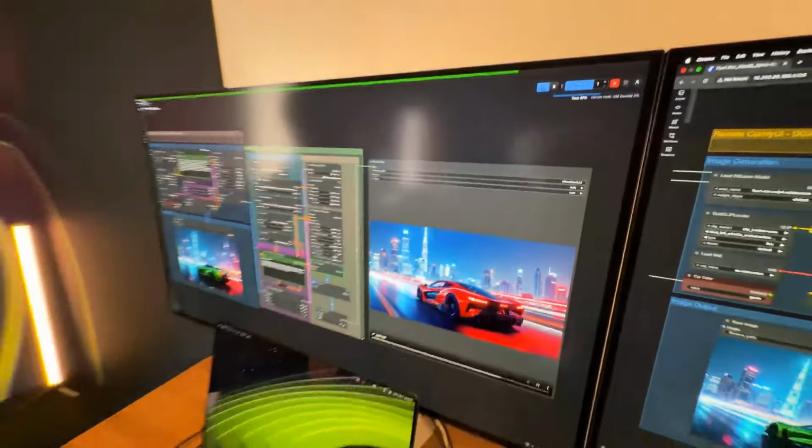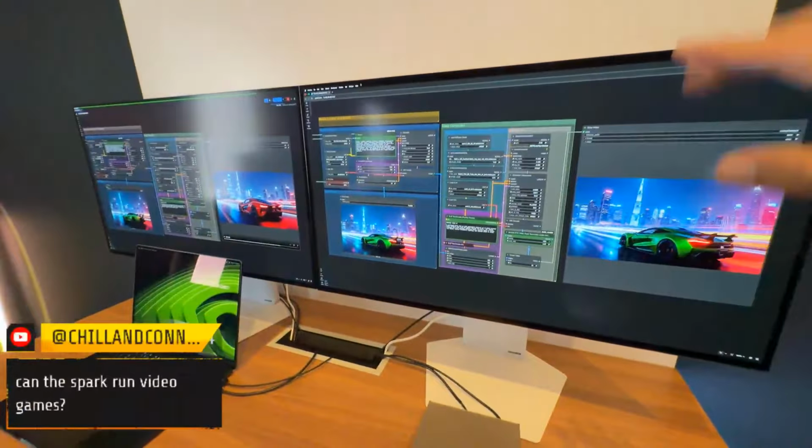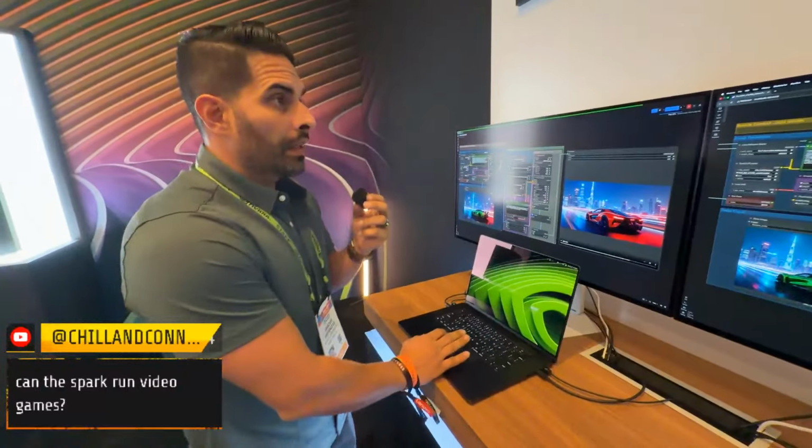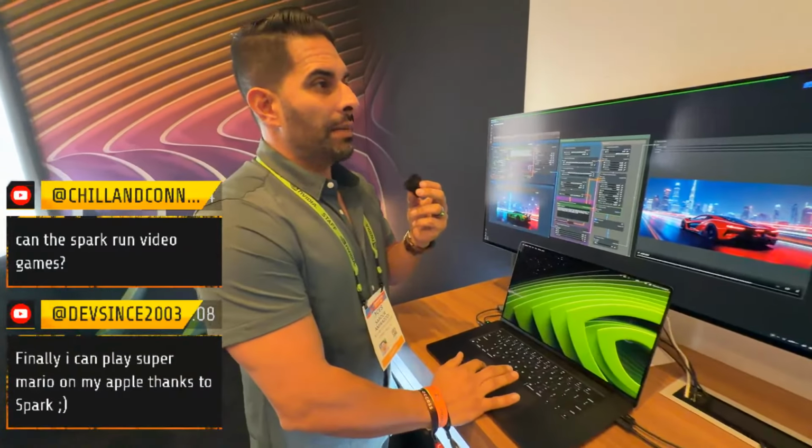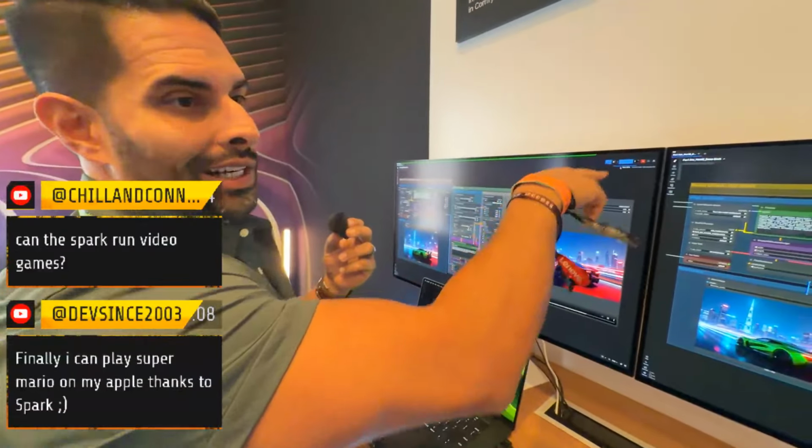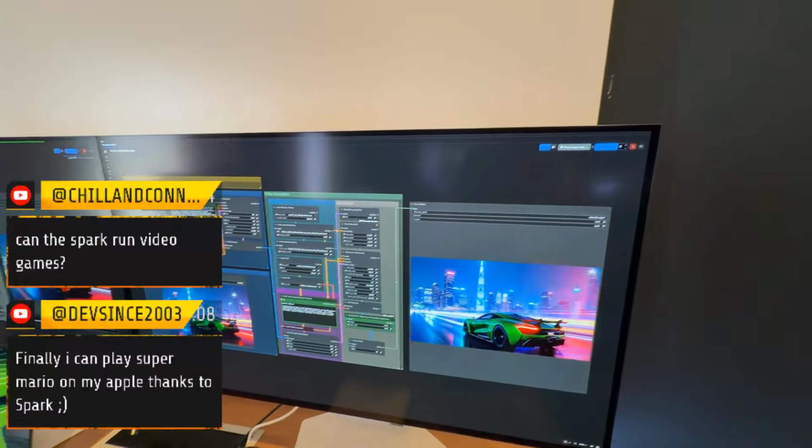That's amazing. And so, how is the job management? Because somebody was talking about how do you queue the jobs? Is that pretty easy? As far as queuing the jobs, all I'm doing is just clicking on run and it's going through the entire workflow. The same thing on here. I'm clicking on run, it's going through that entire workflow.